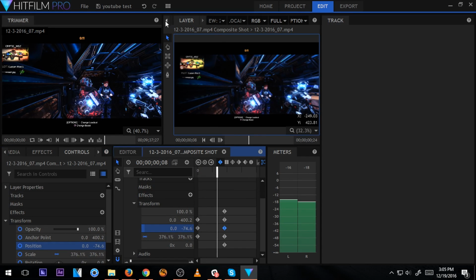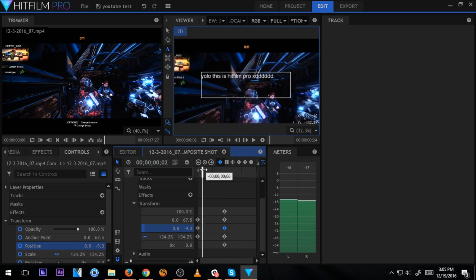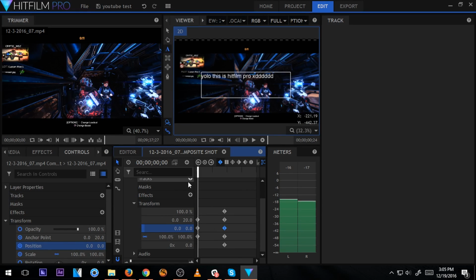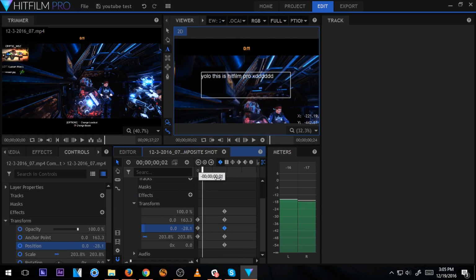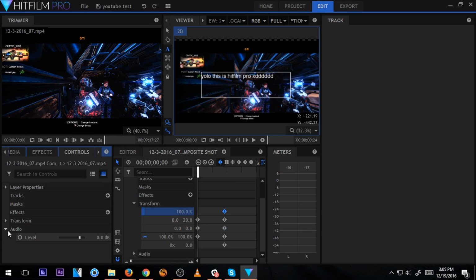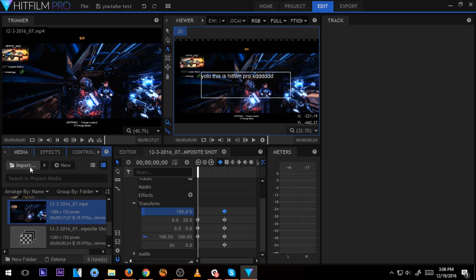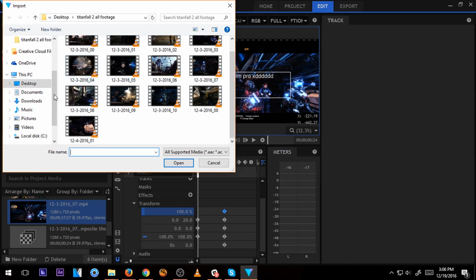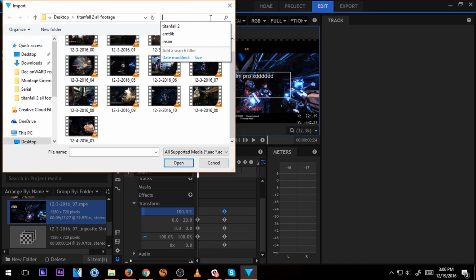I'm not getting any of the preview viewer. Here we go. So obviously that works fine. You wouldn't do what I did in any case, but just to see that it works. So you got that going on, which is great. And you got masks, tracking, and you of course have your audio levels. That's, to be fair, probably the majority of the program. But I did see there was 3D stuff. And because there was, I want to see if I can import a 3D model, an OBJ, and see if I can use it. So let's see if we can do a 3D model.